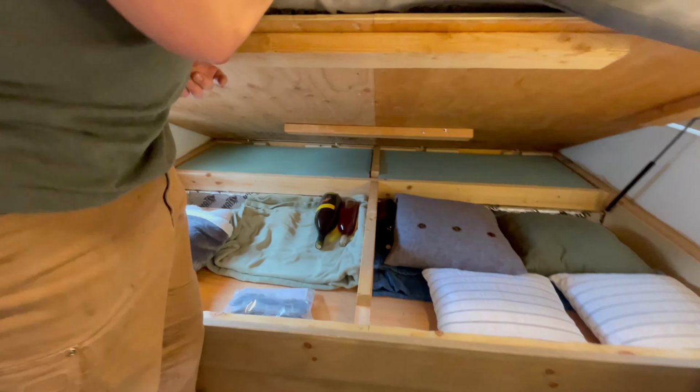So in order to do all the plumbing for the shower and the toilet and avoid the wheel wells in the back here, we went ahead and raised the floor 12 inches. That also allowed us to store our batteries under the floor. Under the floor, we have 6 100 amp hour AGM batteries. Under the floor also, we have our water drain, our tank to pump valve, and then we also have a line that we can winterize the bus with RV antifreeze if we needed to.